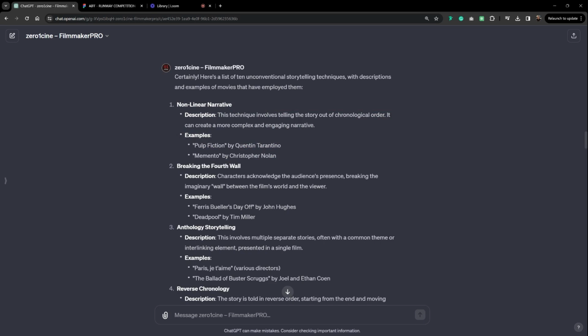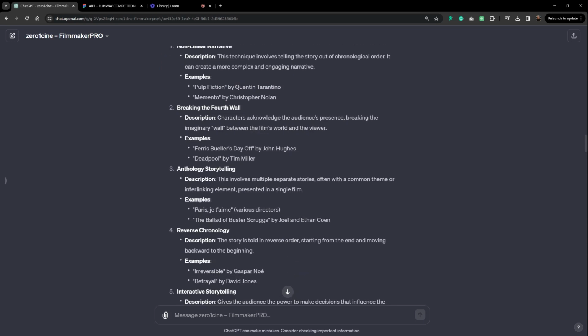Let's just read 2 of them so we understand what it is. Non-linear narrative. This technique involves telling the story out of chronological order. It can create a more complex and engaging narrative, like Pulp Fiction or Memento by Quentin Tarantino and Christopher Nolan. So it's quite an amazing technique that we can use.